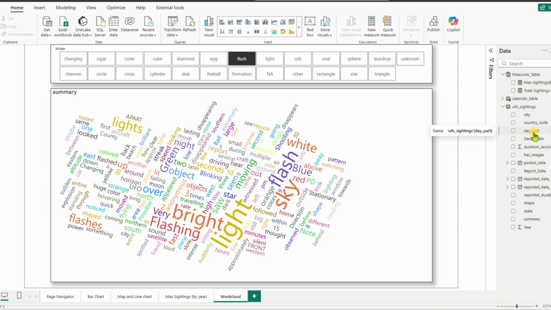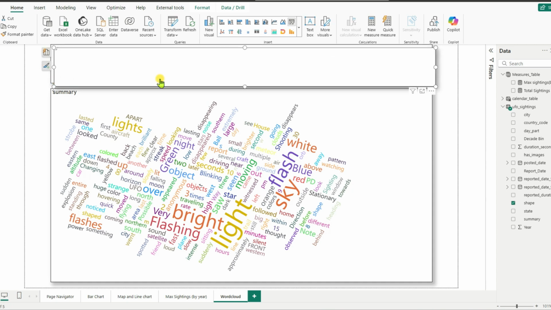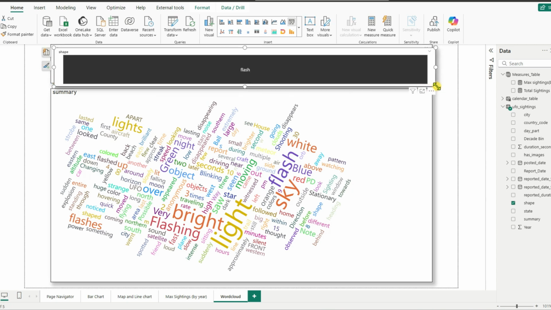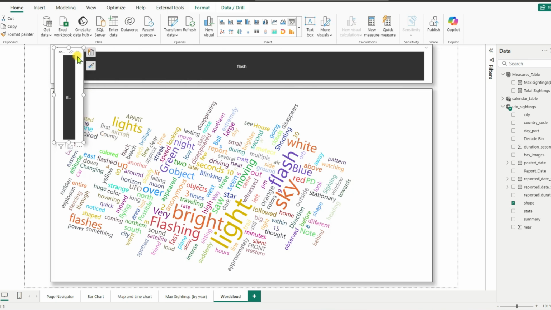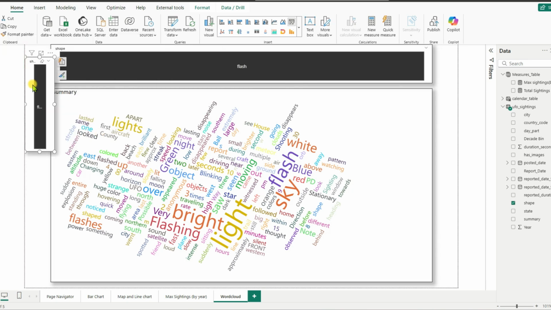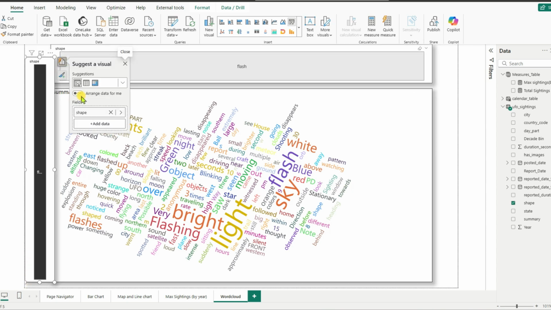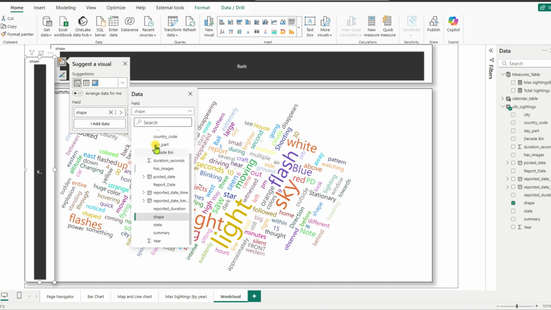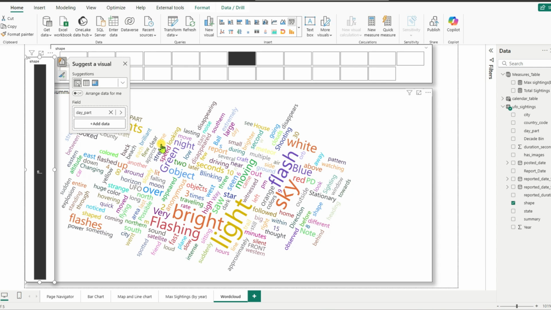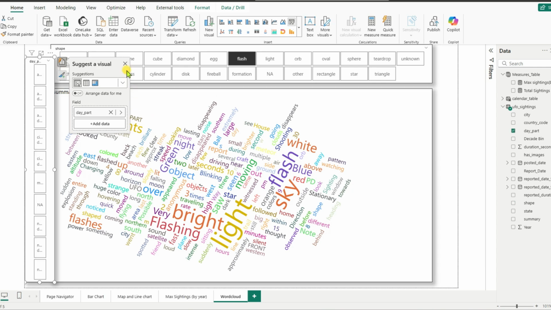Word cloud looks good, and you can make all the changes to the colors and all. Play around with the settings of this word cloud visual, so that you'll get used to using any custom visuals too. So now that we have done this, let me go ahead and add another slicer. We will try to use, in this case, probably day part, since we haven't used that column yet, because we want to use most of the columns in the dataset. That way we'll get used to using everything in visuals, and get used to looking at the data too.